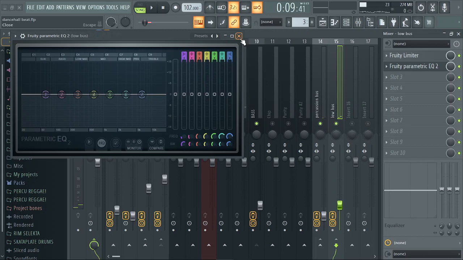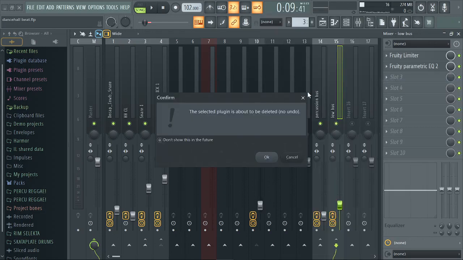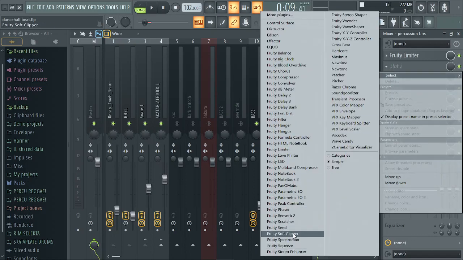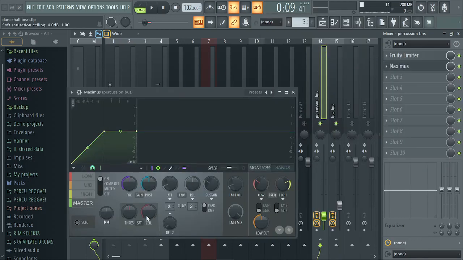Simple like that. That is the importance of creating an EQ, right? And then another trick I want to share with you guys right now, right here on the percussion bass, where you have put your snares and the hi-hats, you can add distortion if you want, or some saturation. Because I'm using FL Studio and the stock plugins, I'm gonna pull out the Maximus and add a little bit of saturation right on the snare and the percussion.